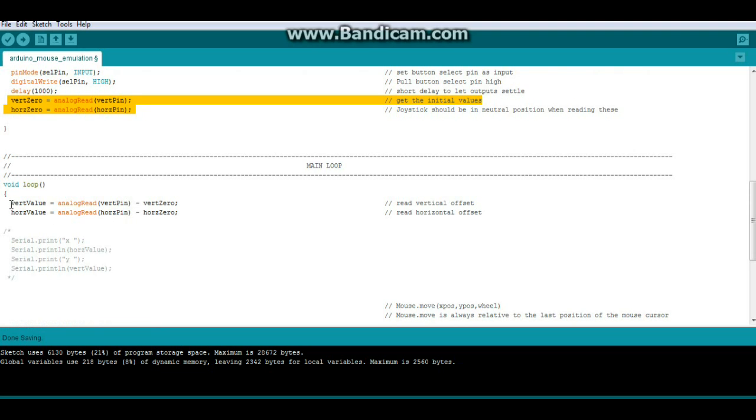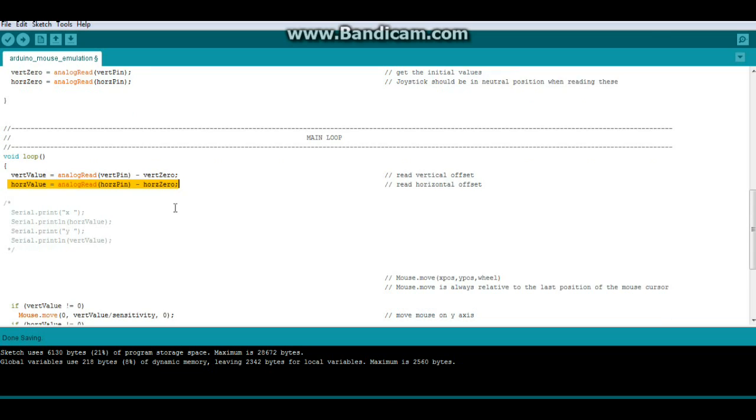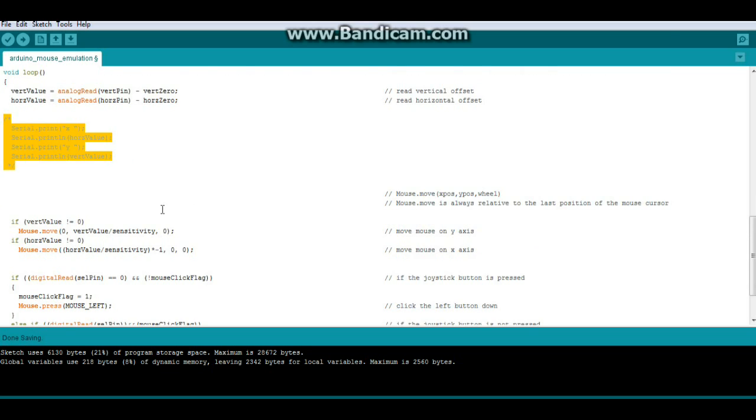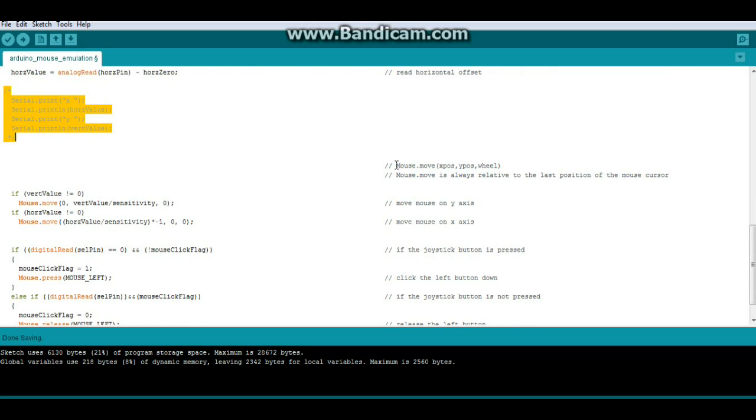So first thing we're going to do is we're going to get our current values. Our vert value is analogRead of the vertical pin minus the vertical 0. That gives us our offset. Same for the horizontal pin. This is just my debugging stuff going on here. You can use it if you like. Now we're going to use the Mouse.move command. And I put up here what the arguments are. The first one is X position, the second one is Y position, and the third one is wheel position. So yeah, if you have enough inputs, you can move all three of those things.